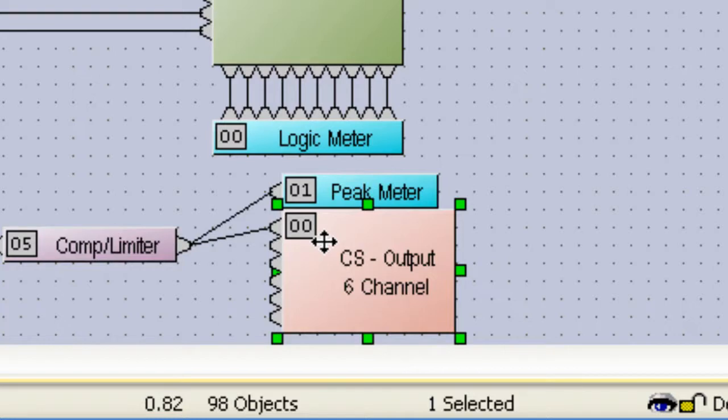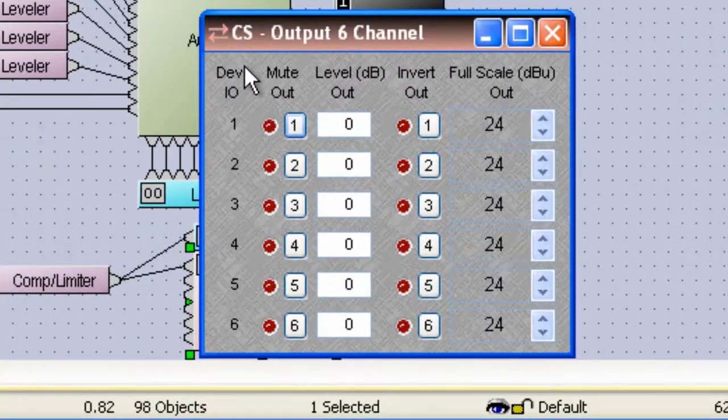In some ways that sounds backwards, but once you realize that the output block is simply representing the digital to analog conversion, and over here we are in the digital world, so we're going from digital into the analog world. So let's open it up and take a look inside.